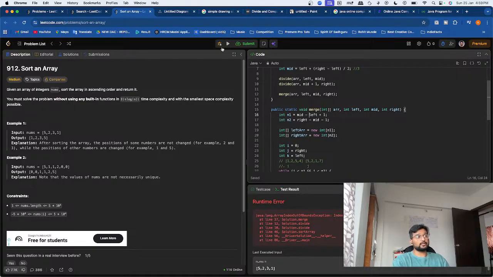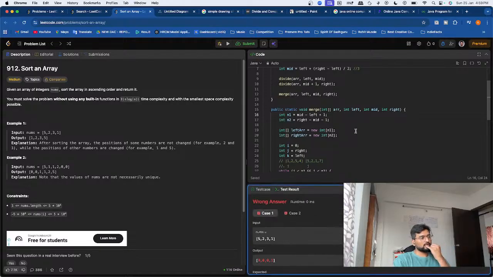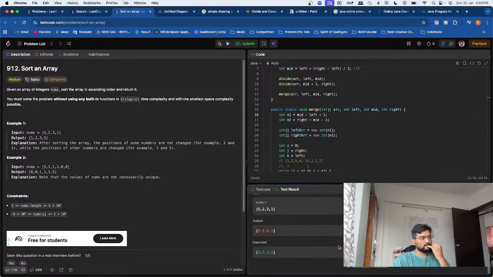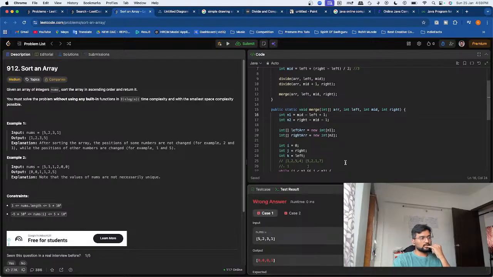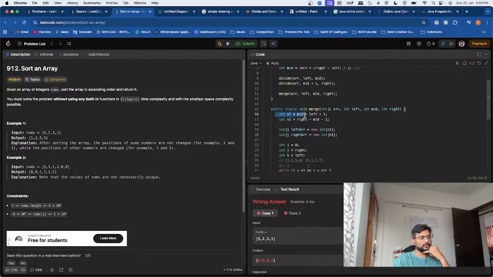I guess so. This is where we are. Oh, okay. No, okay, fine. We at least got the answer. So things work. I absolutely know something is wrong while calculating N1 and N2.